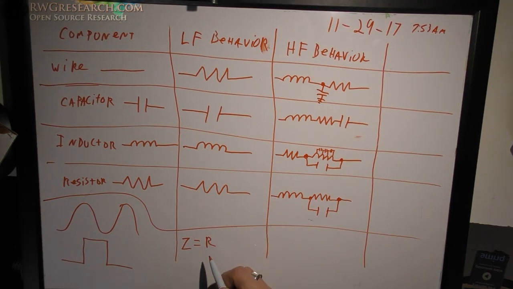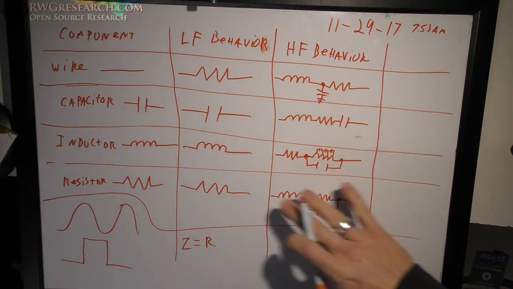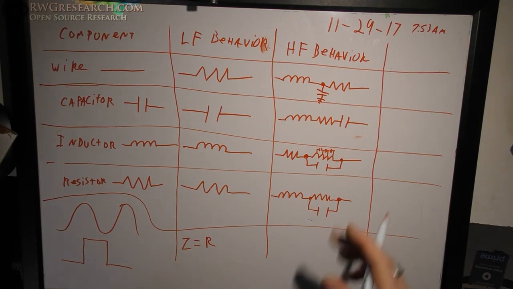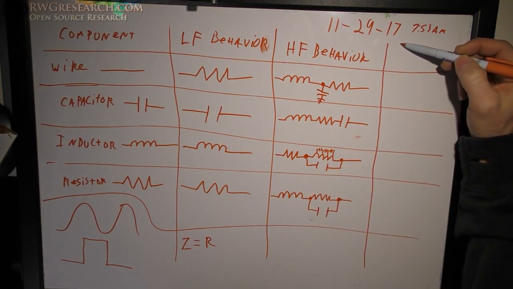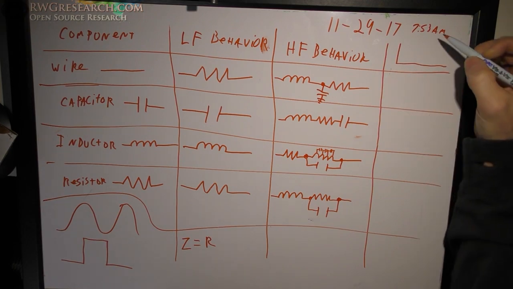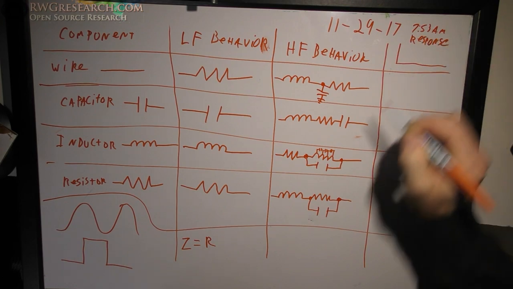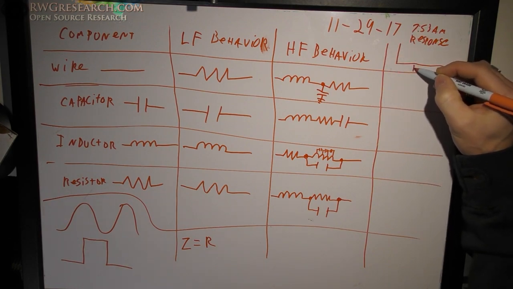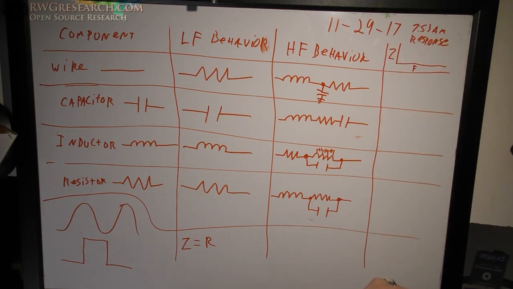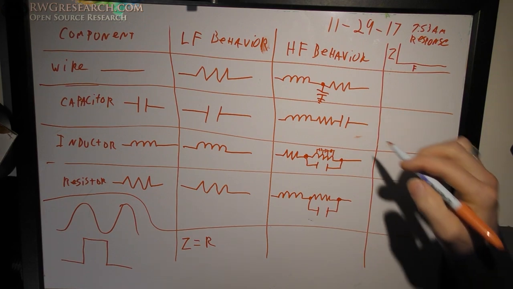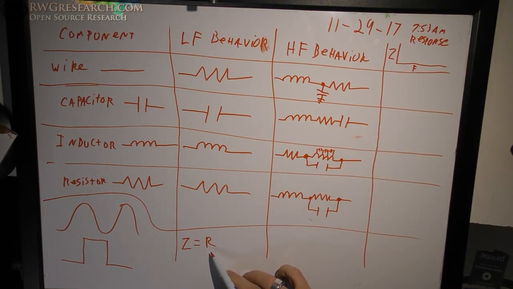On this AC or pulse DC stuff, it's the resistance not of just the component, but of all of these factors, and this is where your propagation delays start to act really screwy. So on this side I'm going to draw a chart. This is the frequency response, and you have frequency on this axis, and you have impedance. It has to be called impedance, or you guys will get confused. But don't forget, impedance is just the resistance.